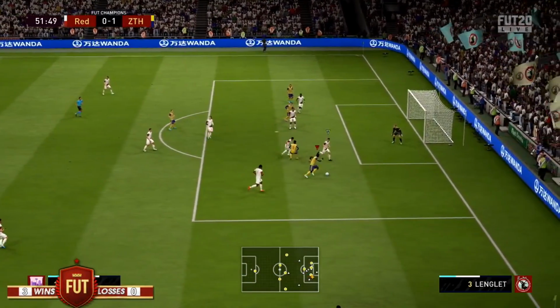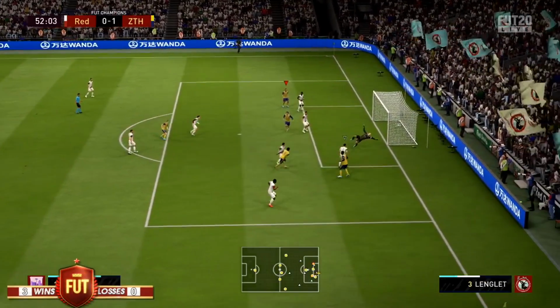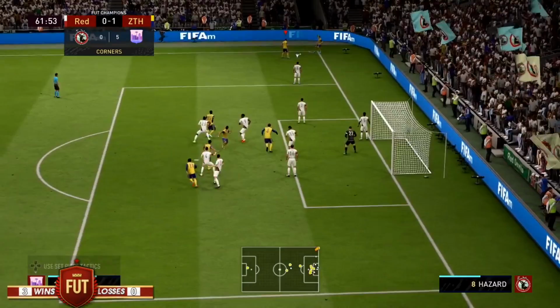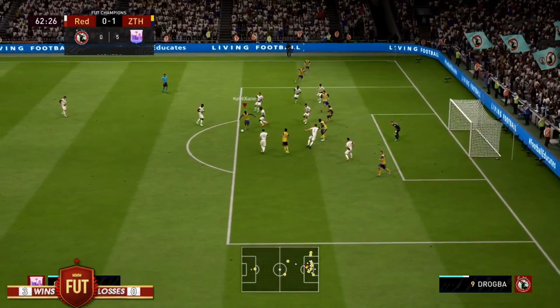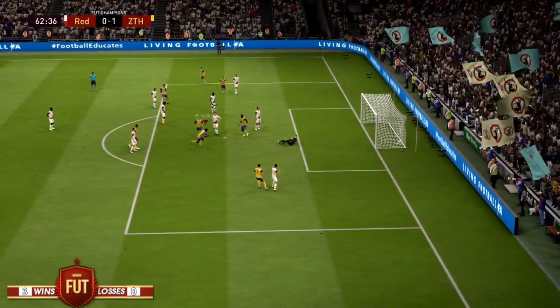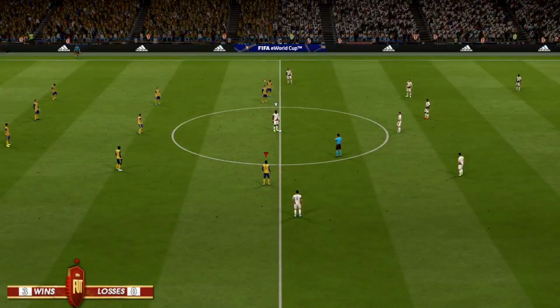And Sissoko gets in here with a nice back heel. We do get another post shot, and that's what I mean. Every shot in this game was hitting the post, no matter whether it was going in or not. But still, nice play there by Dembele, and that's again him being clinical, guys.